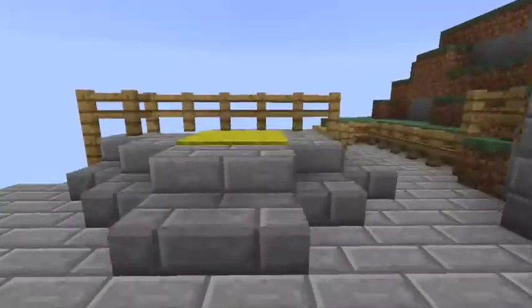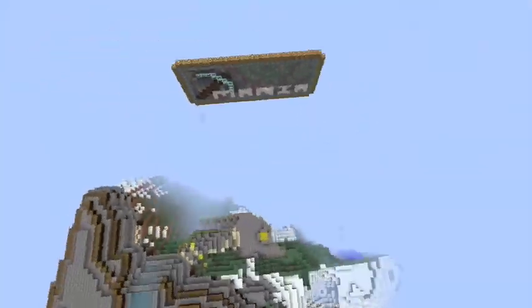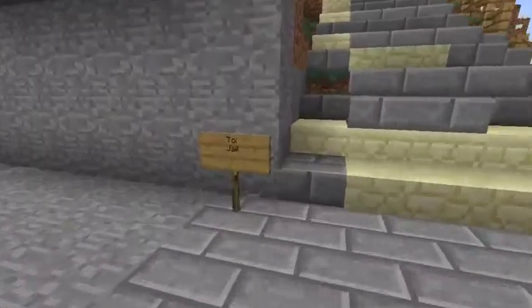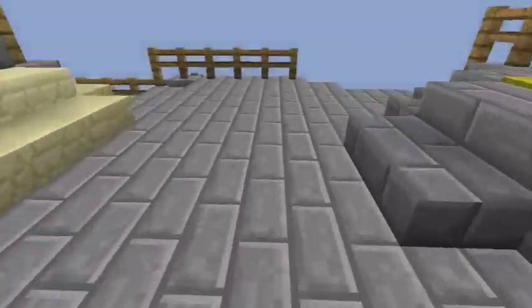I think this is a trampoline. Whoa! See, I like how you put the trampoline under the carpet. Yeah. So this is a jail. This is where you burn in hell.